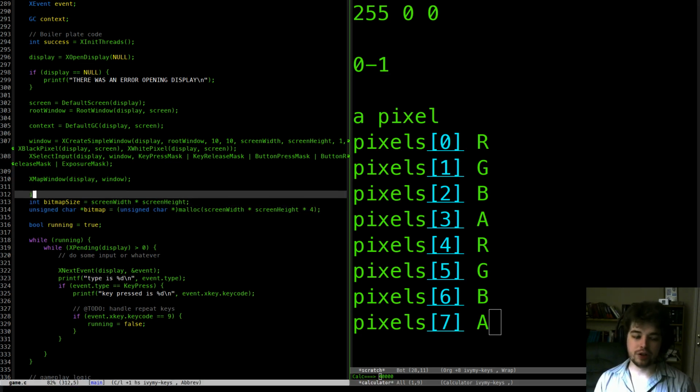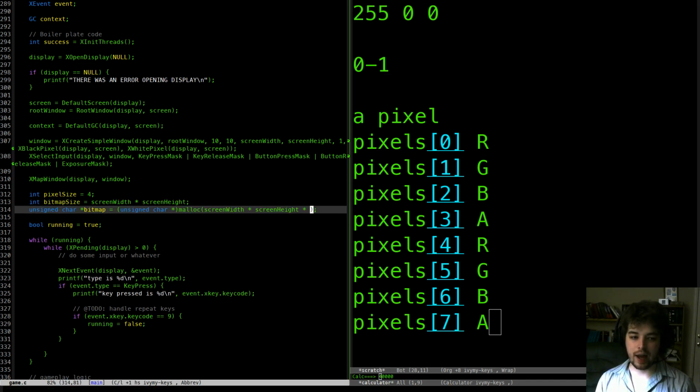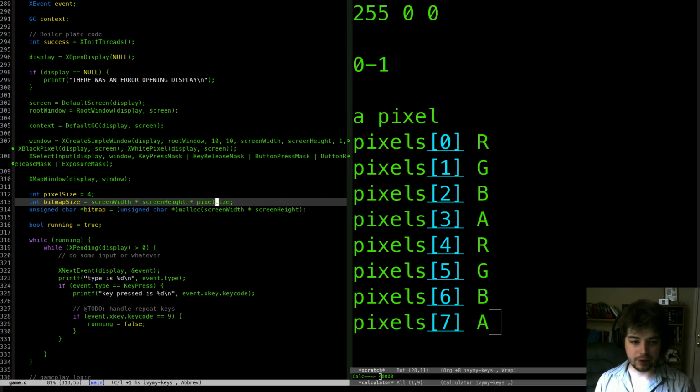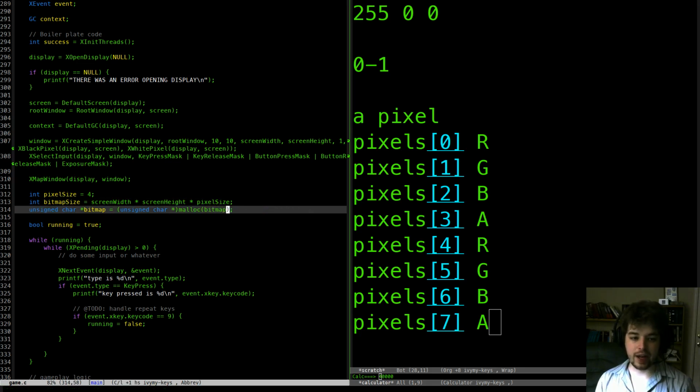What I'm going to do, though, just to make this maybe a little more elegant, is we'll have a pixel_size, and we'll say 4. And we'll do times pixel_size right here, right? Oops, pixel_size. And then here I can just say bitmap_size.